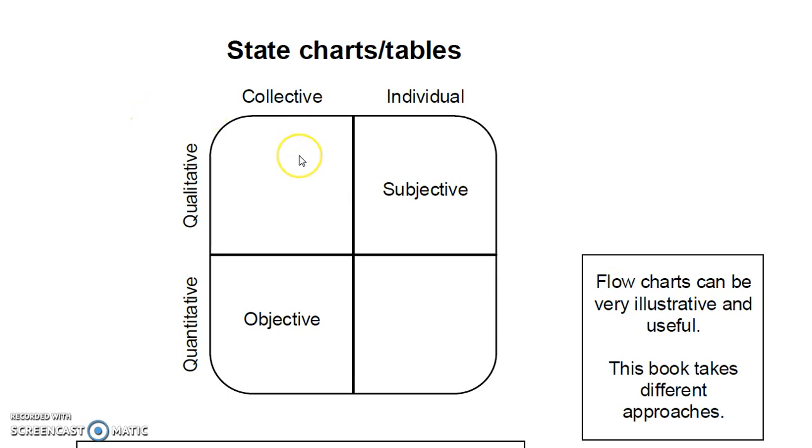Here we have a very simple table, and the categories across the top are collective, meaning many people, or individual, and across the side the categories are quantitative and qualitative. So these establish very distinct categories in the different cells of the table. If we are making a quantitative judgment about the collective, or a group of people, we may arrive at an objective judgment. For example, what was the quantity of people present at the baseball game? Well, we will arrive at an objective number such as 435 people.